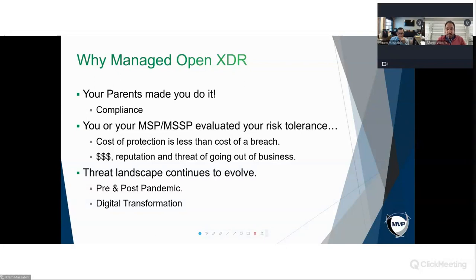And again, the threat landscape continues to evolve. We're all remote, with digital transformation. The perimeter has now changed, right? Your workers are at home. They're using different devices. You want to make sure that those are covered. And if something were to happen or they were to click on something, you have the solutions in place and the team in place to alert you. And now we can take action and help remediate that.